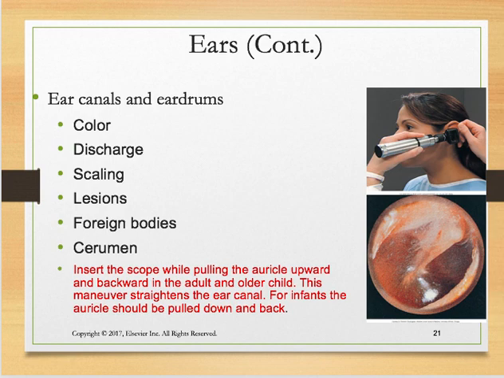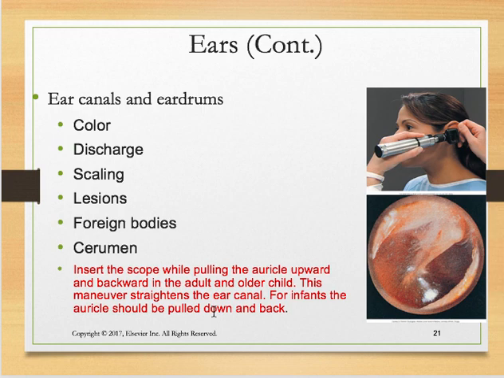So again, different things you're going to look at. What you need to know is in red here. This is very important. So again, this is fundamentals. We're giving you an overview. Read through all this. Anything in red and terminology, I want to make sure you understand. Look, listen, feel. I want to make sure you understand that. But as you move along through your nursing courses, you're going to learn more focused assessments.